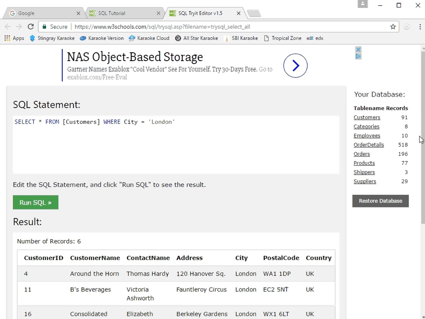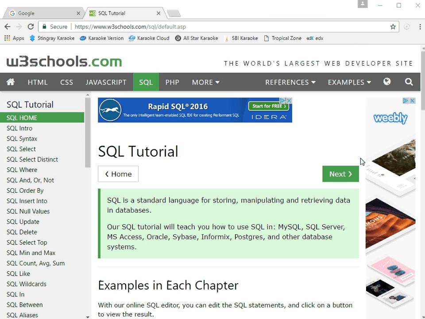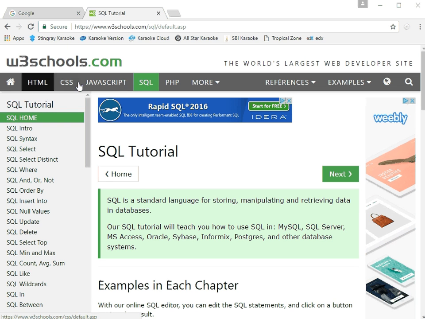So once again, like I say, you can go over here and learn more about it if you need to know more about it right now. But I'll probably put together something later on down the line. Now, as for most of these, HTML, CSS, JavaScript, you can run them right on your computer. SQL, PHP, well, PHP is a server-side script, so you have to have that on a server, or you have to install an environment on your computer.